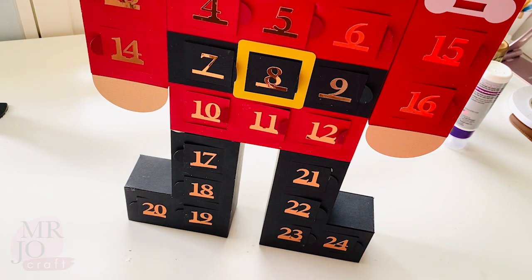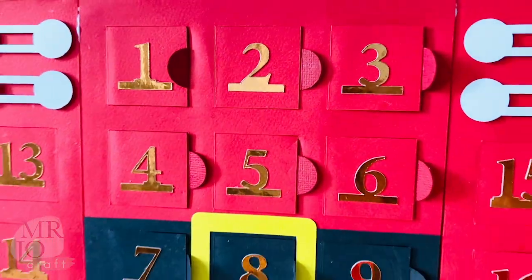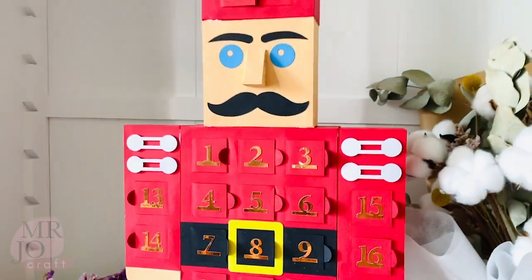Hey! We have made this epic nutcracker. I certainly need a nap now.